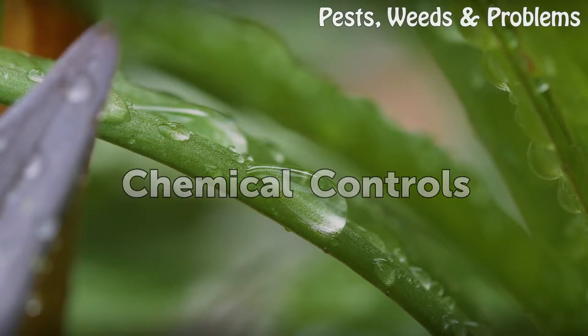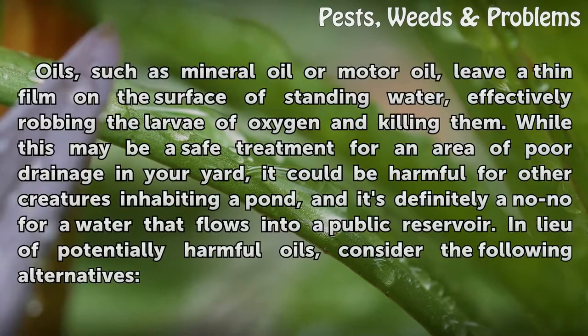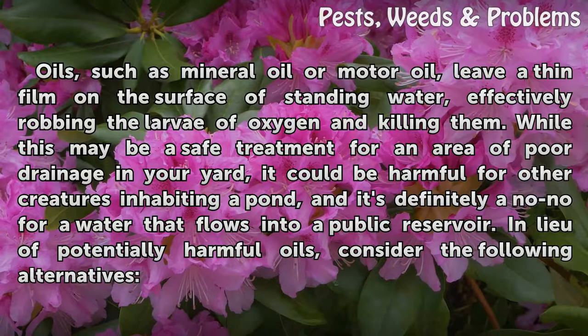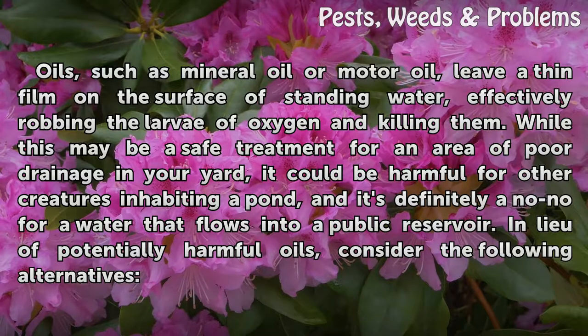Chemical controls. Oils, such as mineral oil or motor oil, leave a thin film on the surface of standing water, effectively robbing the larvae of oxygen and killing them. While this may be a safe treatment for an area of poor drainage in your yard, it could be harmful for other creatures inhabiting a pond, and it's definitely a no-no for water that flows into a public reservoir.